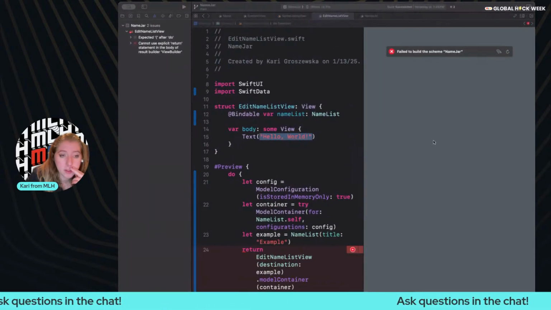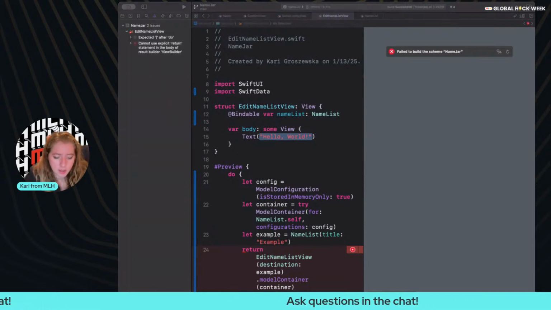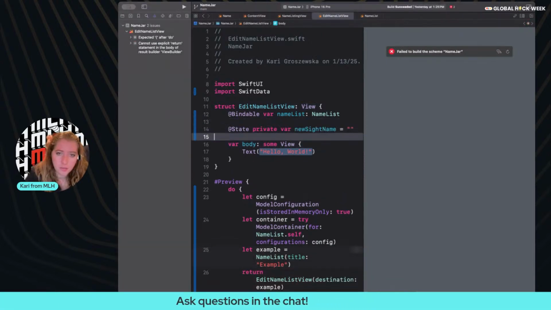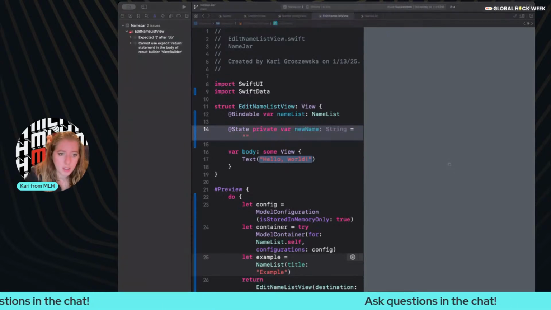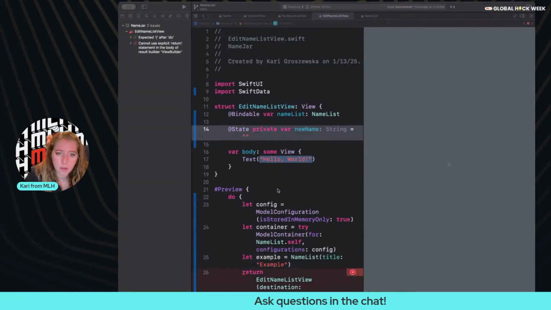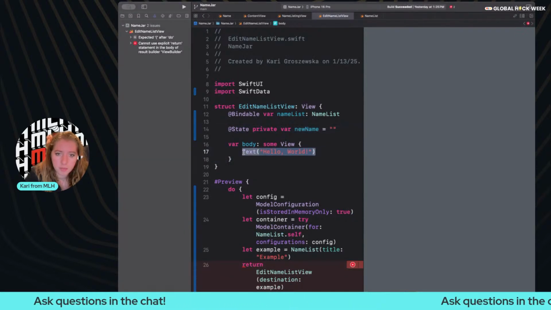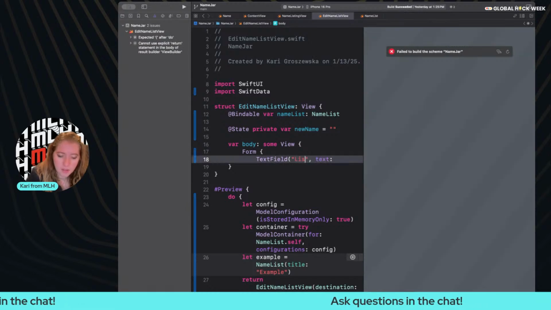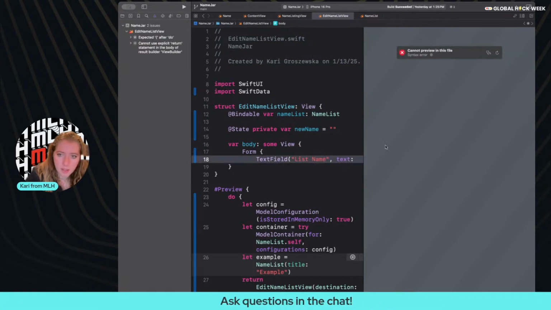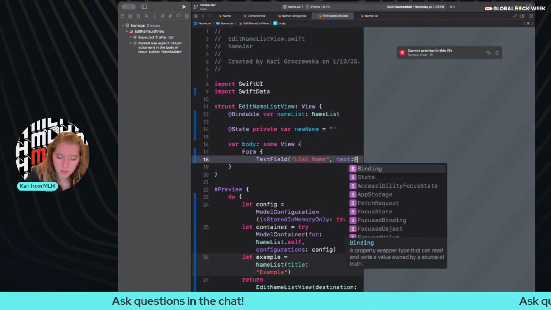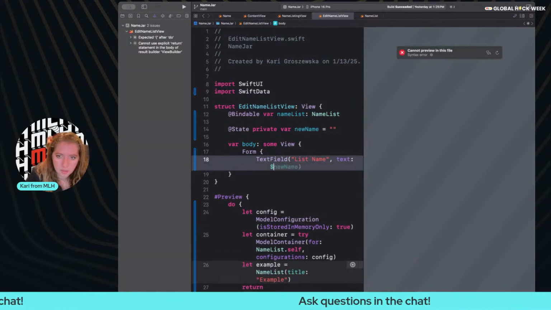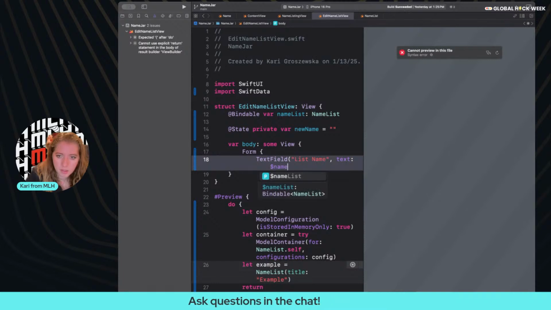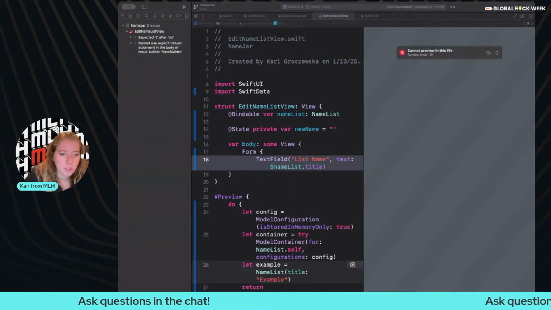Edit name list view, findable var, state private var new name, which is nothing. Form, text field name. This name, text, $, not destination, $, name list dot title.